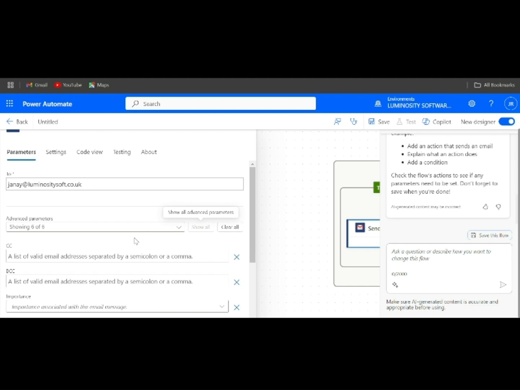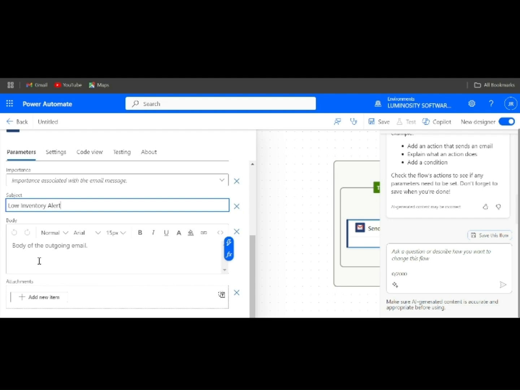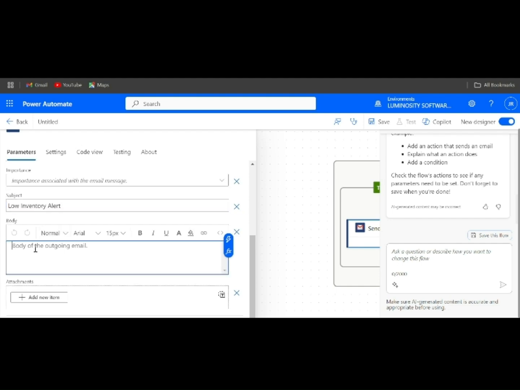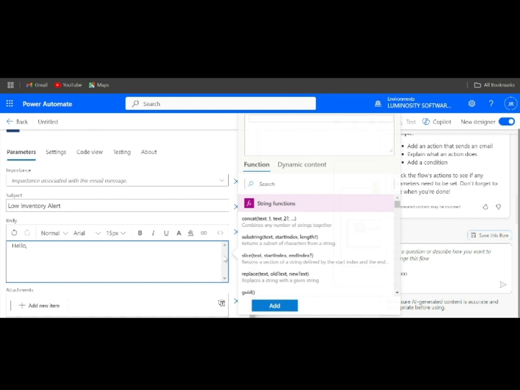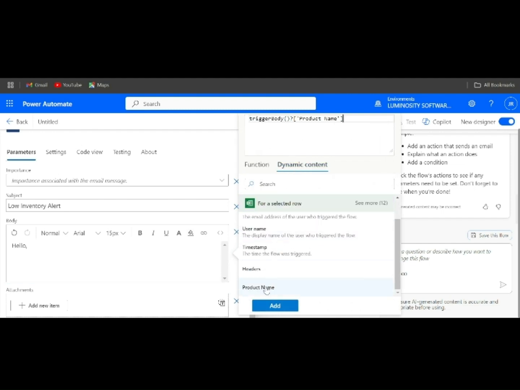And let's see advanced parameters now. For the subject we'll write low inventory alert, and in our body we'll write: Hello, product name, let's select product name from here.